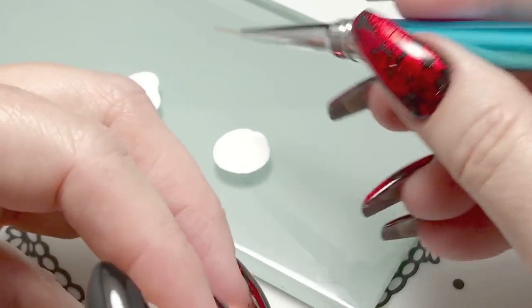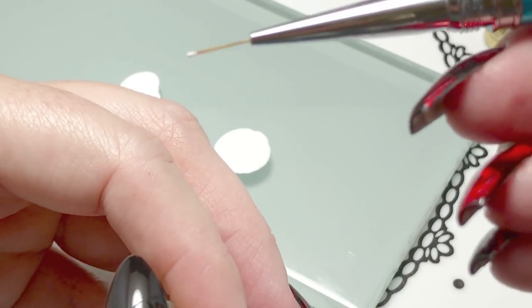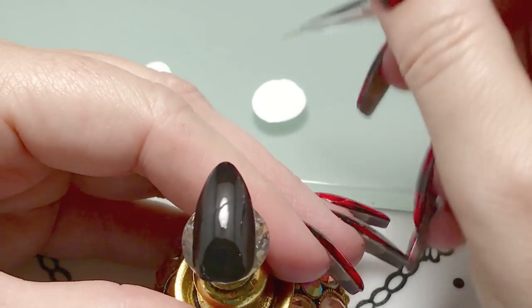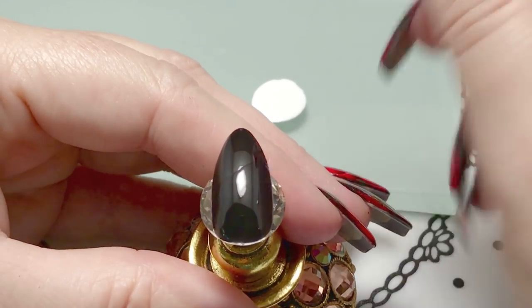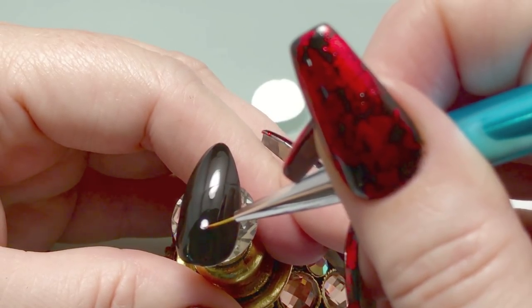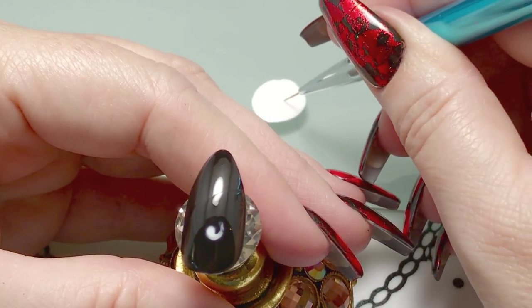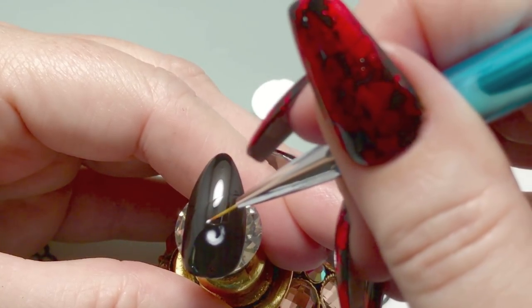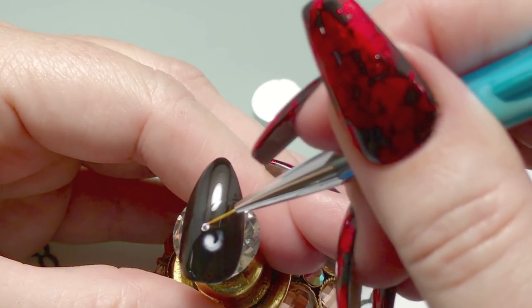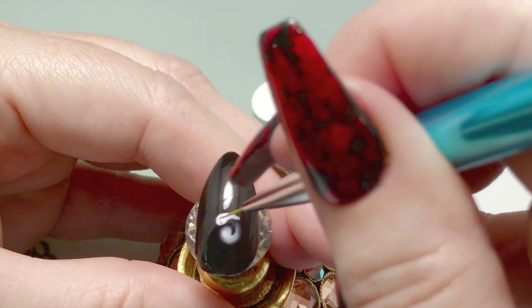And again, folks, you might have to experiment with your polishes to see what works for you. This just happens to be what worked for me to get the best spread as far as the petals. And you do want to use polishes that are going to spread quite a bit, because the more that it spreads, the more dimensional and floaty looking your petals will look once you get your red over it.